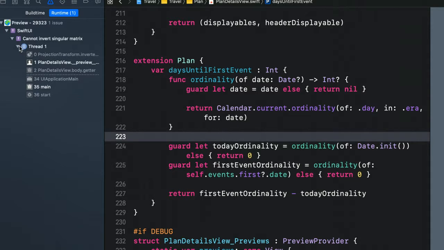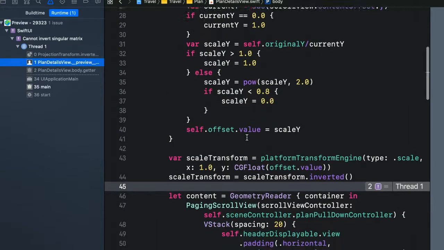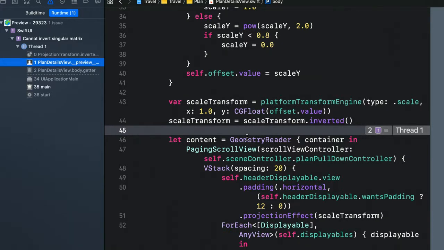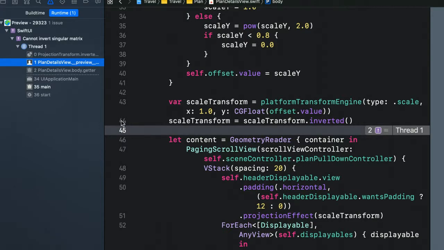If you disclose that, you will see a backtrace, and then there will be a frame with your debug symbols, which is frame number 1. You select that, it will navigate you to the file and line where the issue is generated. But in this case, knowing where is less important than how or when. And typically to do that, we need to pause in the debugger. And then you can inspect the state of the process. Now, you probably know what tool I'm going to use to hunt down these bugs. Yes, breakpoints. I could simply put a file breakpoint in line 44. But guess what? It's going to be hit many times when I do the pull down, so it's going to be less effective. So let's not do that.